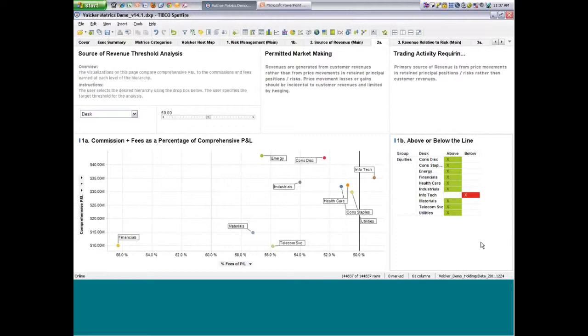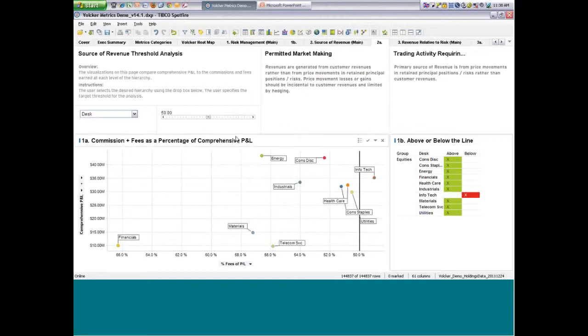But what I mean by good P&L in this particular case is, are we making money in a way that regulators see as proprietary, meaning based on asset appreciation, or are we making money based on market-making activities such as spread P&L or fees and commissions? And the idea here now is that we can start to look at a threshold. If we're making 50% of our money on the bid-ask spread plus fees and commissions, is that an appropriate threshold to set for an equities business?